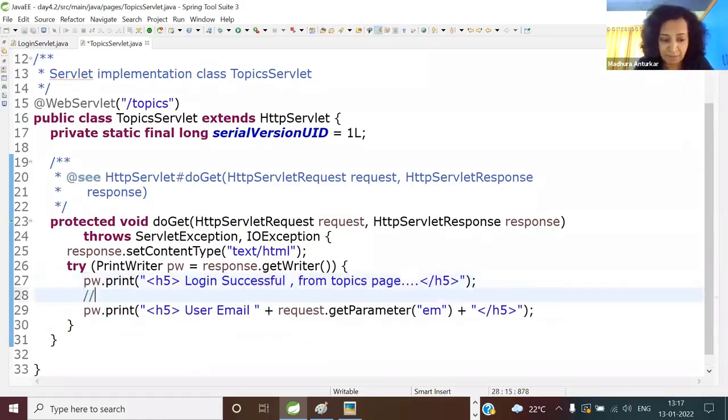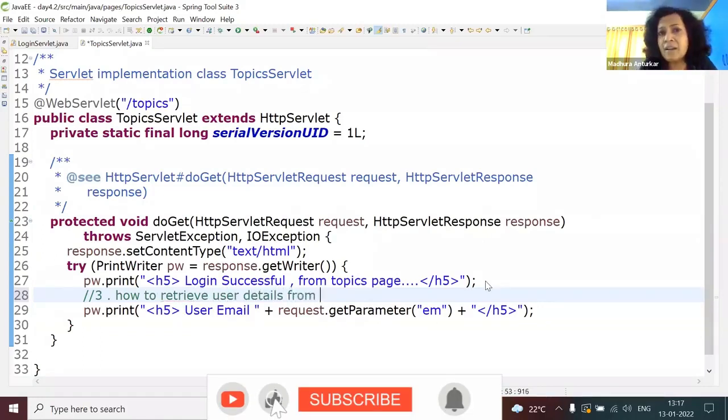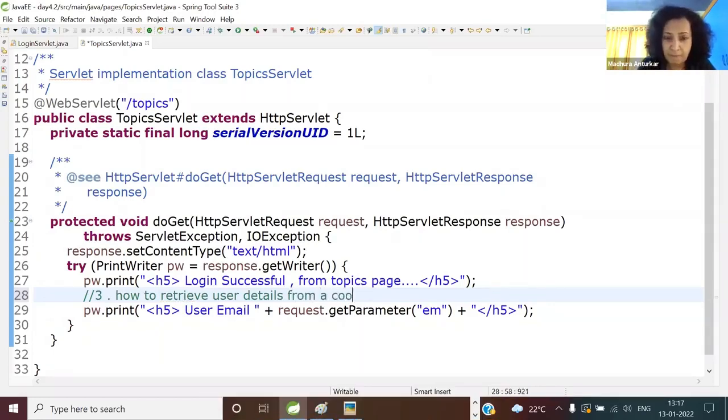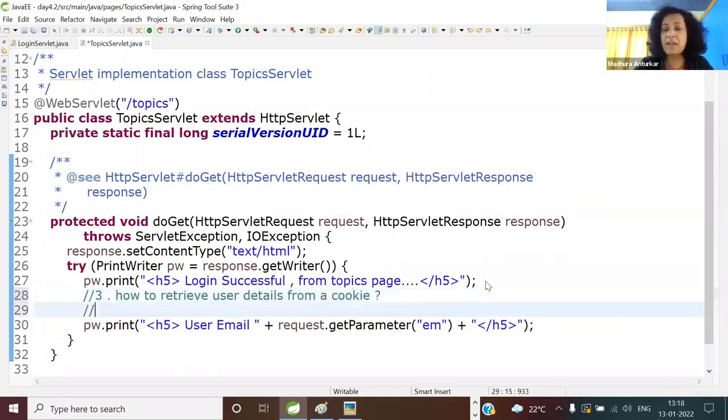Okay. So now step 3, the third and last step in the cookies. How to retrieve the user details, not from the request parameter or database. Why should we hit the database? We have already lifted the details from the database, right? From a cookie. So tell me, which is the method we are going to use? Are we going to read it from the request or response? Yes, getCookies is the method, and whose method is it? It is the API of, as in a method of, HttpServletRequest.